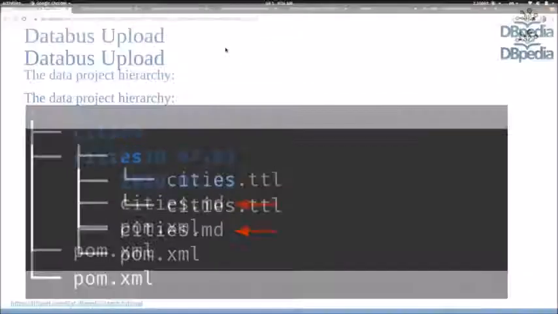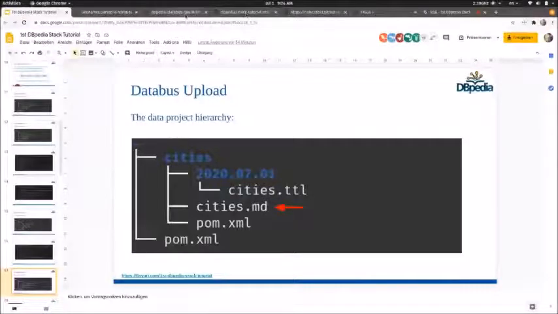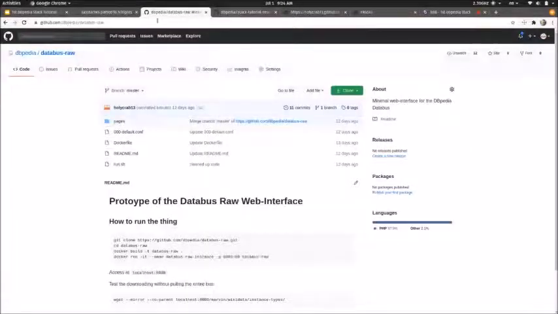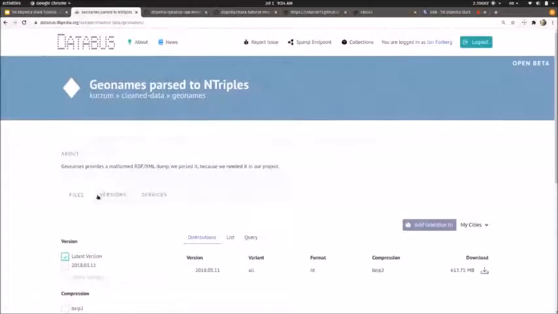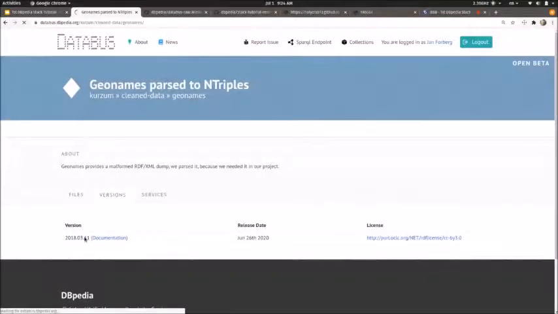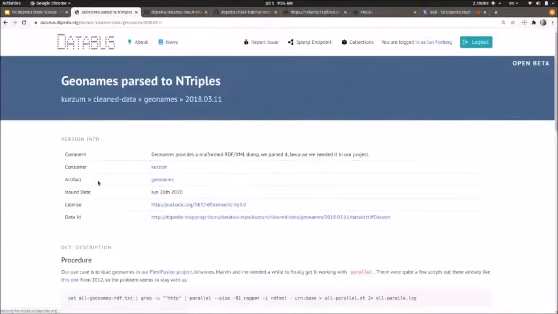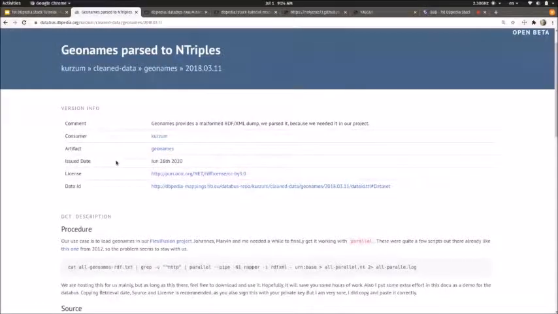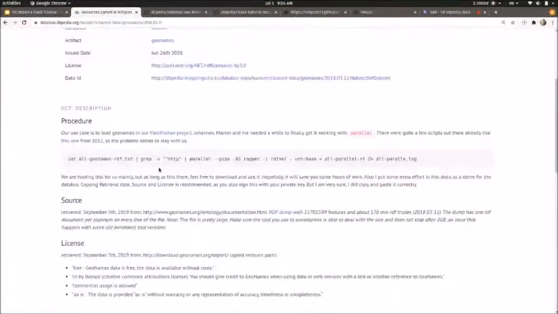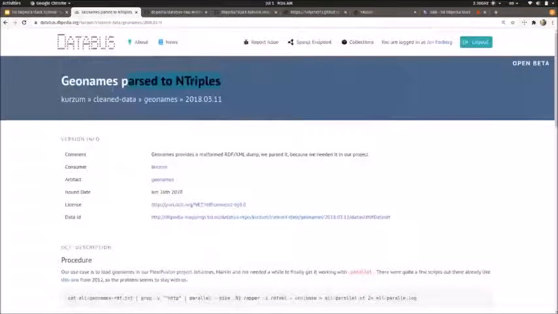Do I have a Databus somewhere? Yeah. So let's go here. Right, so this would then be the name. So this is taken from the first line of that Markdown file in the project setup that was used for this artifact.